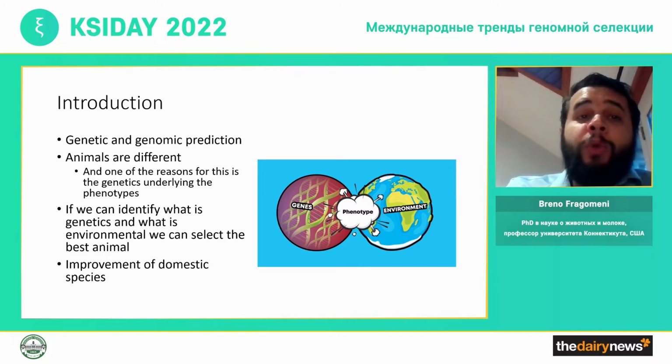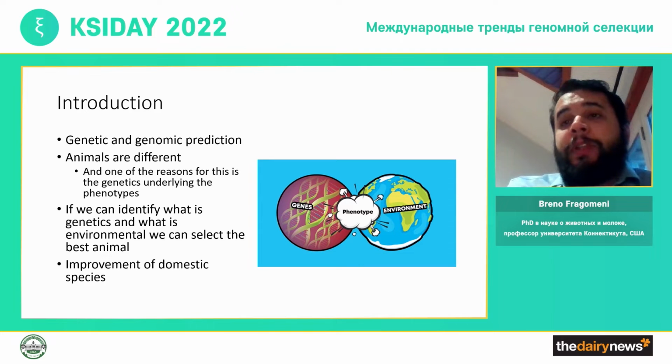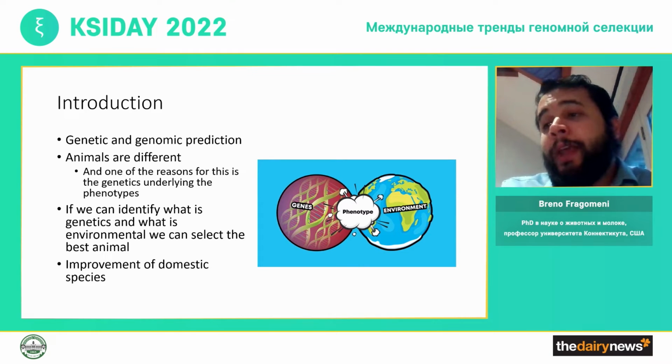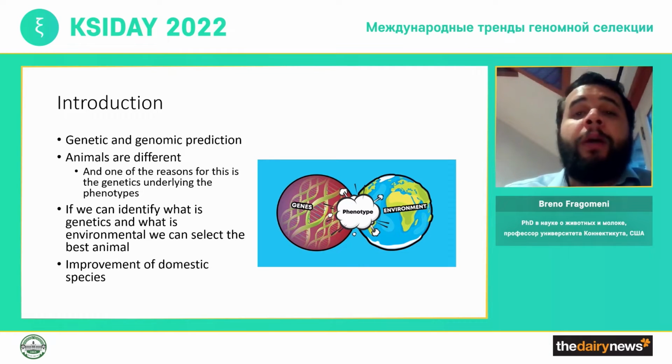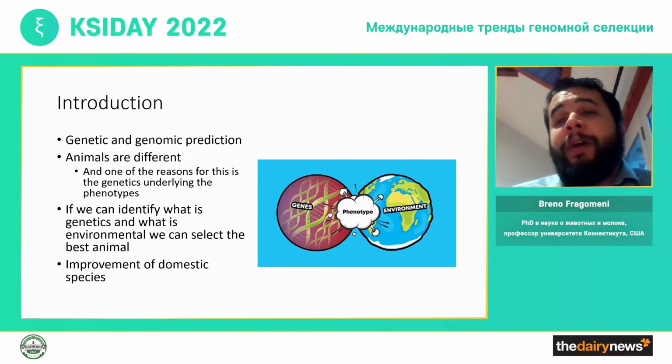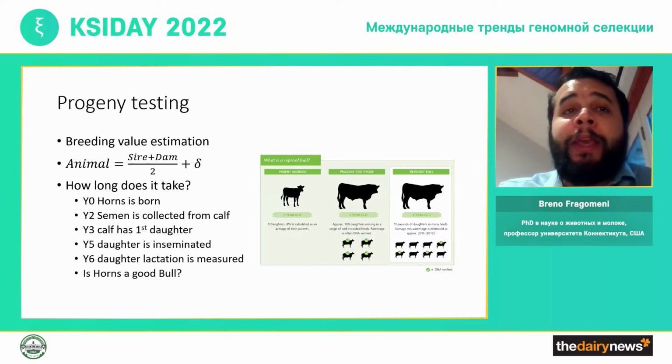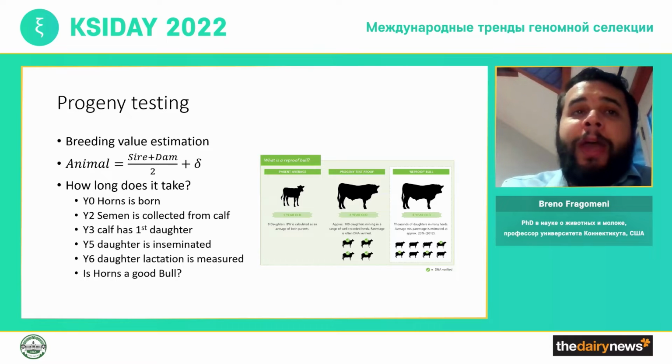What we do, we try to use statistical tools, genetic and genomic tools, several linear models to try to identify out of the phenotype of an individual, what is because of their genetics and what is because of the environment. And then we select the animals based on their genetics portion. And that's what leads us to make genetic gain. How do we do that?